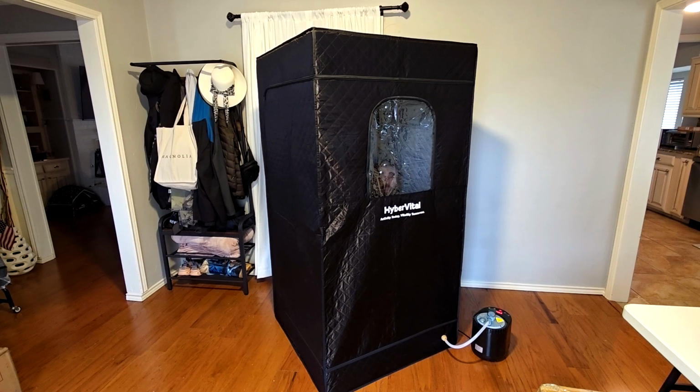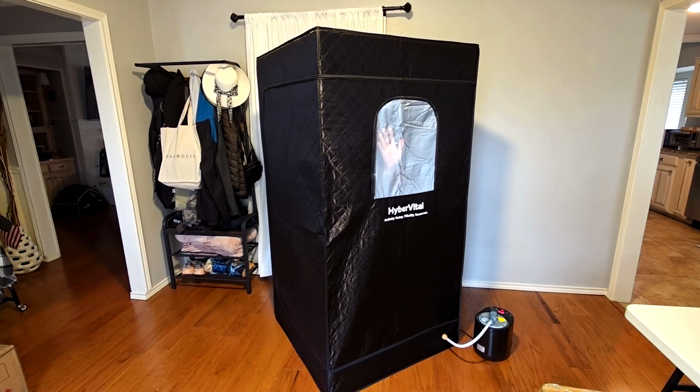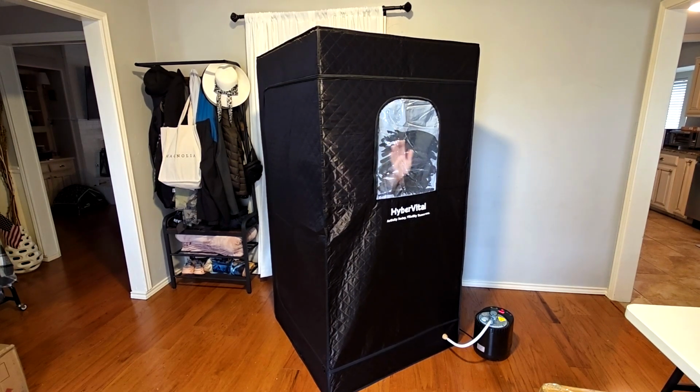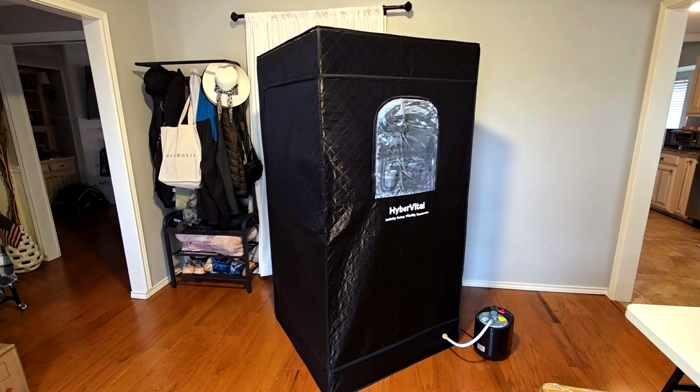So let's stop the video for a minute, let it boil so you can see how much steam you can generate in about 10, 15, 20 minutes. I'm telling you, it's been about 12 minutes or something like that. And you can see this over here, this is all just steam. Inside of this thing is all steam. I'm sweating so much already, and it keeps going. I think I'm going to open the window just a little bit so you can see how much steam comes out.